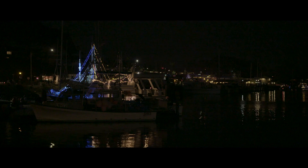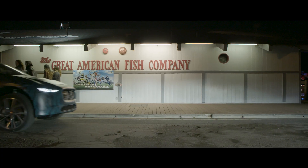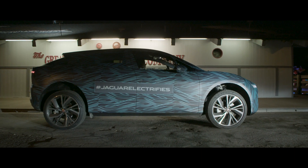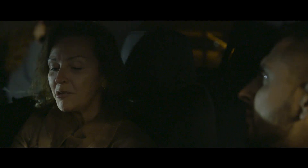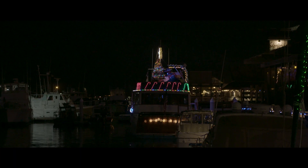We made it to Morro Bay. We did. It gets really dark this time of year. Still plenty of capacity left in the battery. So Anne, what do you think of the road trip? I truly enjoyed this road trip. I think this is a great car. It is absolutely comfortable, it's a great ride, and I can't wait for it to be on the market.